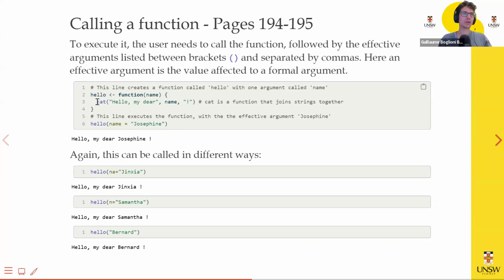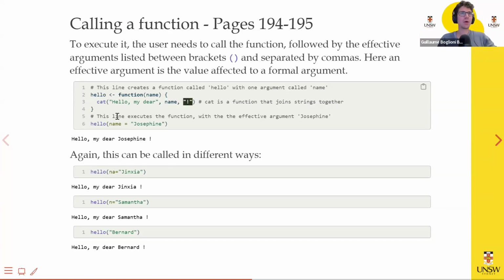So here, this is a function that is gonna, cat is used to put characters together. So the function is simply gonna take this sentence, hello, my dear. See here, put name, but this name is whatever the user chooses it to be. And after that, also put the exclamation mark. So, okay, that doesn't sound too useful, but it's just a simple example of creating a function.